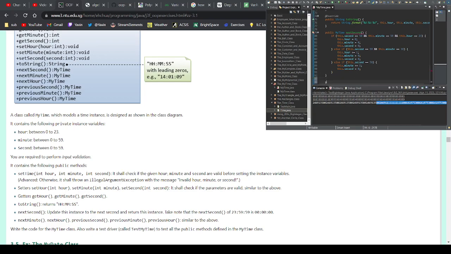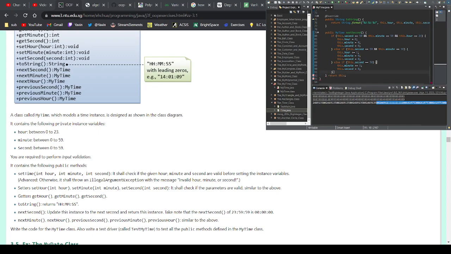Then we have public. We have to return the instance, right? So return this.